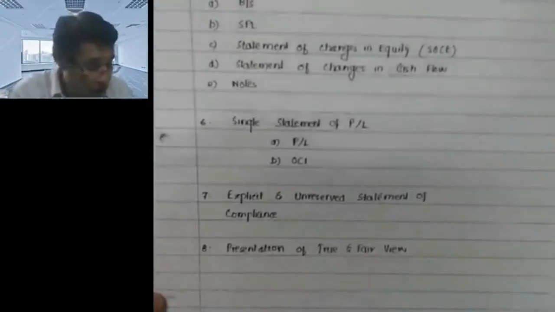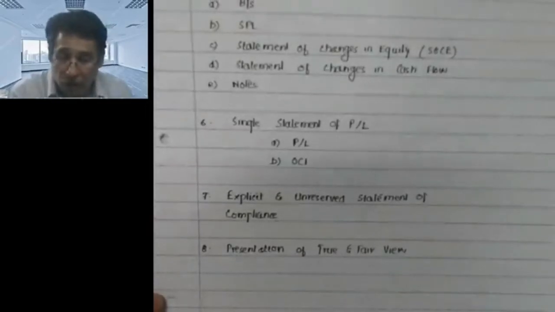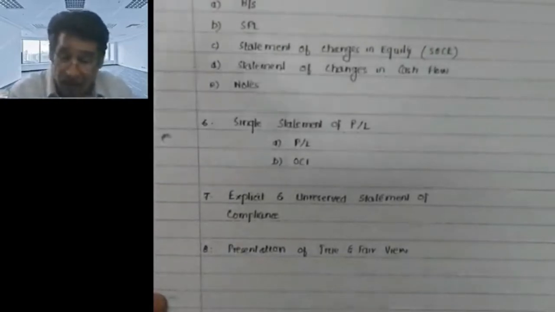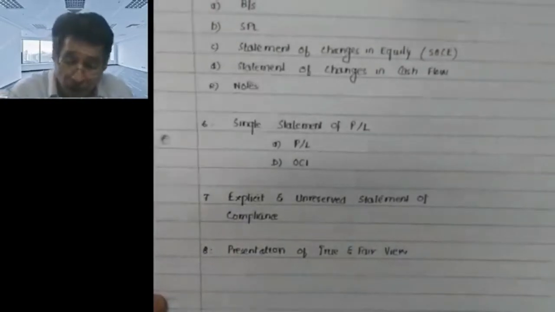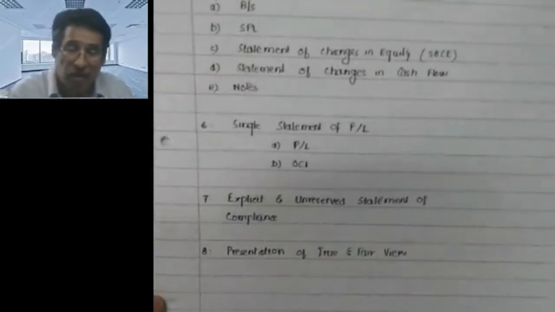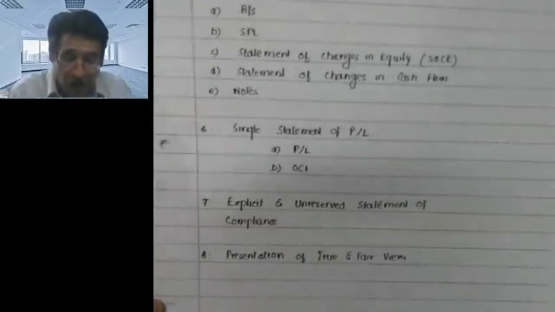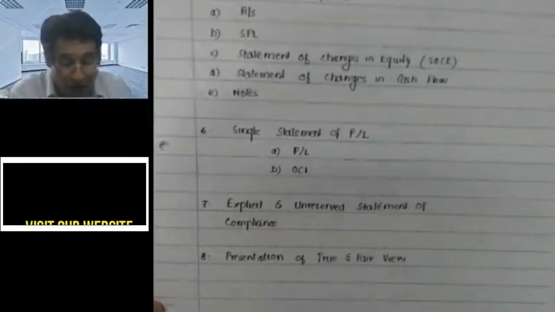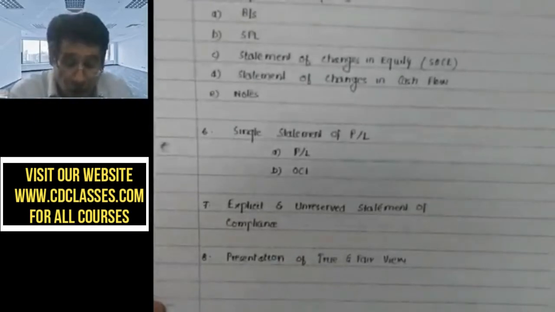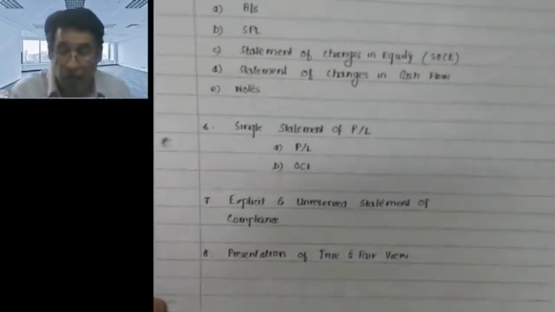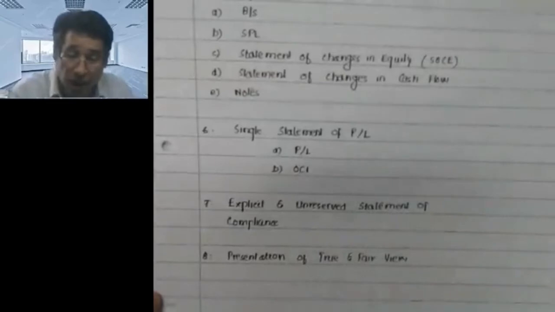Number two, when we say true and fair view, please keep this in your mind, because this question I have often seen asked even in interviews, correct? So true and fair view means the entity has selected the accounting policies in the light of Ind AS 8, because it is Ind AS 8 which deals with accounting policy, besides estimates and errors, correct? Number two, while selecting the accounting policies, make sure they present the information with great relevancy, which is reliable, relevant, comparable, and understandable. This is what we mean by true and fair view.